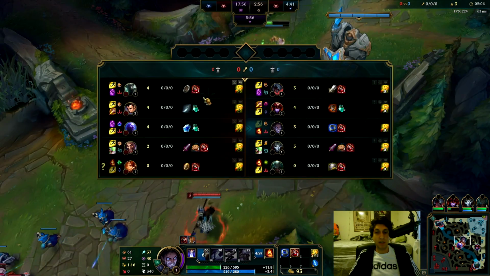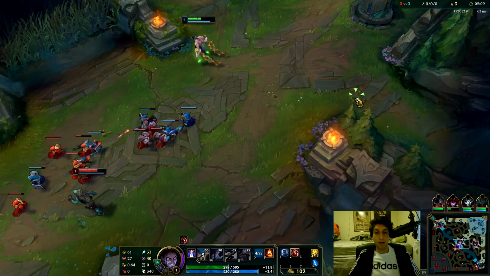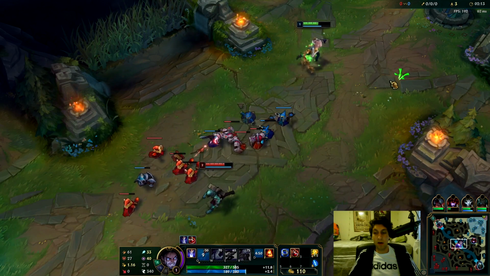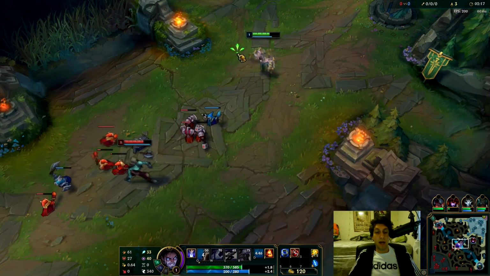Gonna have to use Flash there. A level 1 gank from Xin Zhao. Definitely gonna have to play safe. I play safe no matter what anyways. So we're just gonna be farming with our Q. That's mainly our priority, just at least staying in range for XP.